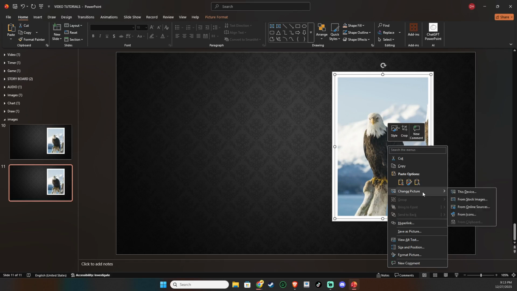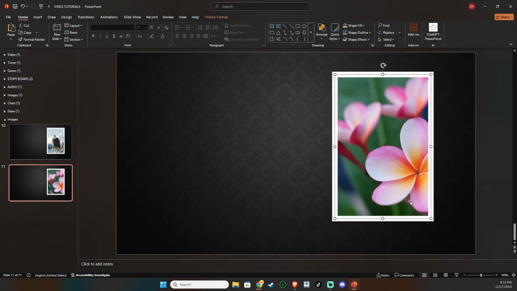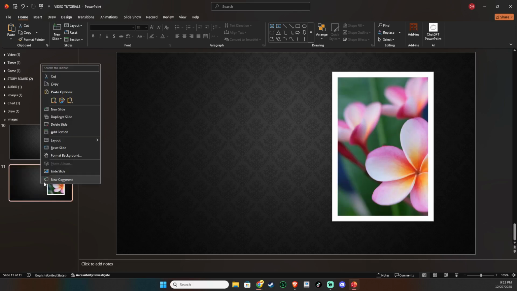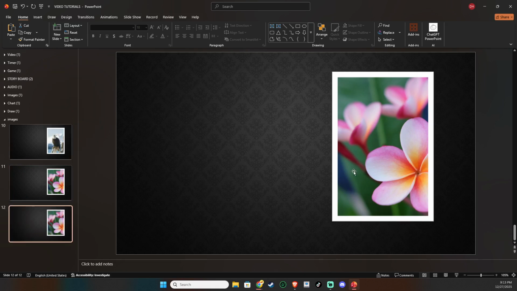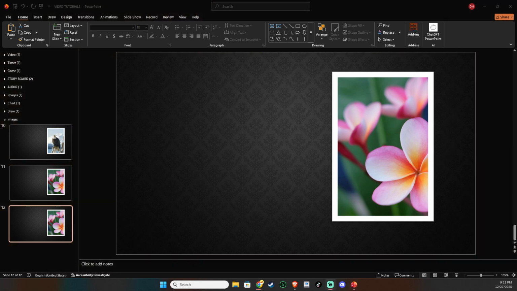the preserved layout. A quick tip as you go: keep your replacement images organized in a single folder so you can move from one to the next efficiently. Because the menu path is identical each time, the process becomes a simple rhythm. Select, Change Picture, from a file, Insert. In just a few minutes, you'll refresh your entire deck while keeping your design perfectly aligned. That's all you need to batch replace images in PowerPoint placeholders, fast and frustration-free.